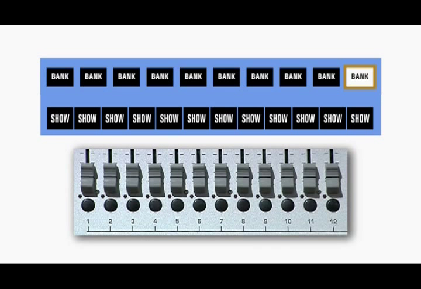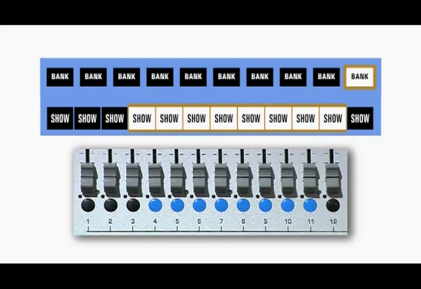But what if you want to play back more than one show? Well, the Freekie allows you to pick a range of shows, which is done like this. Press and hold the button corresponding to the first show in your playback range. Then press the button that corresponds to the last show in the range. The Freekie will then automatically select all the shows within the range. Having selected our range, we now want the Freekie to play back all of our shows.